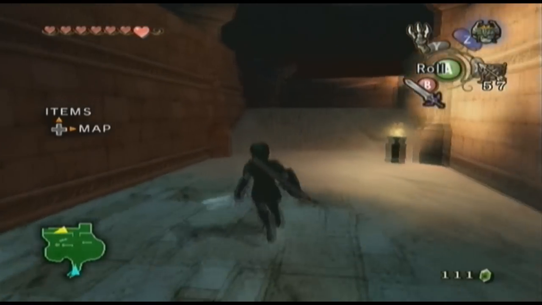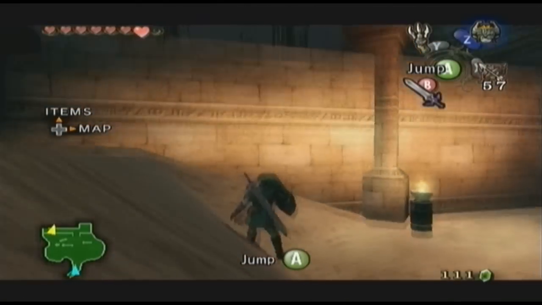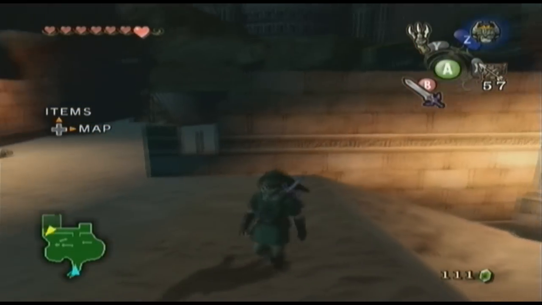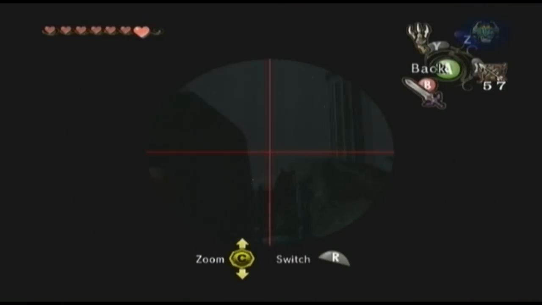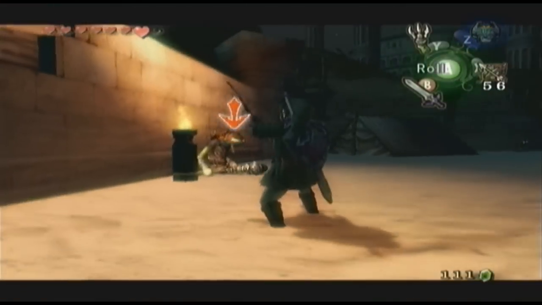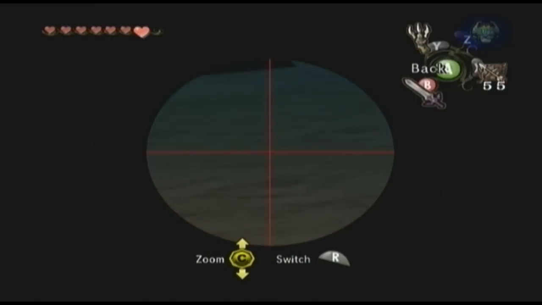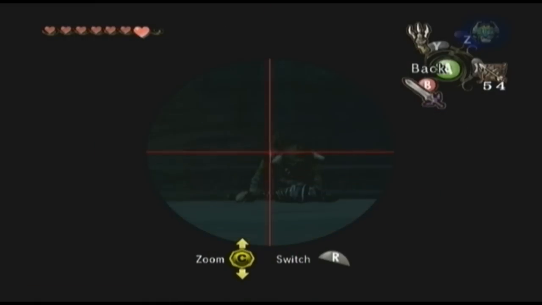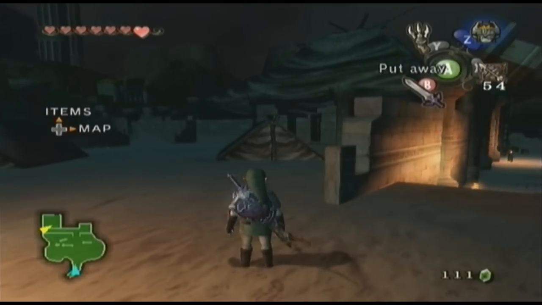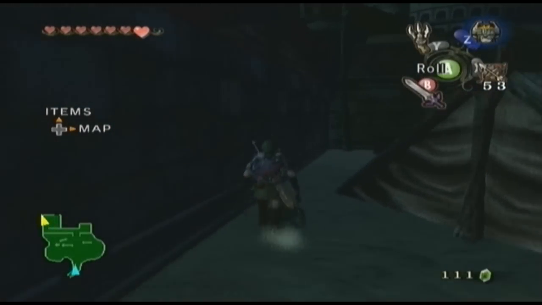Anyways, let's come over here. Put away your sword. Sidestep. Sidestep. There's gotta be someone. Ah, you. Hello, sir. Well, see, this is what I'm talking. Oh, you're right there. Hello. You did not see me. Oh. Like, this isn't as fun if you're not being sneaky. Oops. It's not fun if you're not being sneaky.